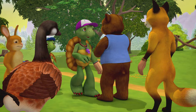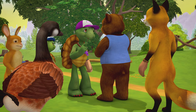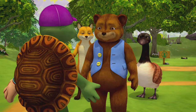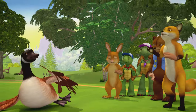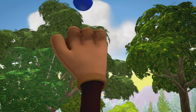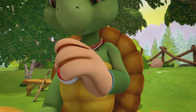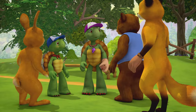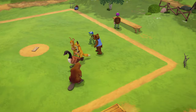Oh, don't take it so hard, Bear. We're here to practice stickball skills, and practice makes perfect. Right? Mm-hmm. I've got the ball, guys! Catch! Got it! Oh. Oops! That ball is slippery. I got it! Ooh, looks like we all need some practice. Okay, everyone line up for stickball drills!